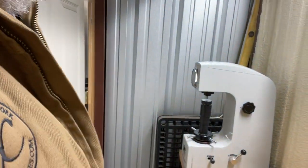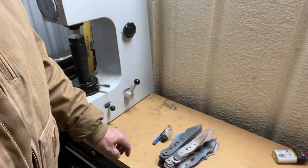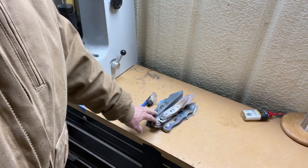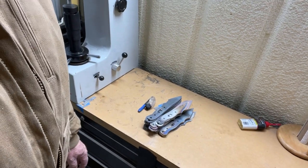In here, let me show you what's ready for doing the Rockwell testing. There's a Rockwell tester. All of those are the Master Bushmans. I think there's like 35 of those heat treated, ready for the Rockwell testing. And so we'll get that done and get handle started on that. Probably ship in a week or two.